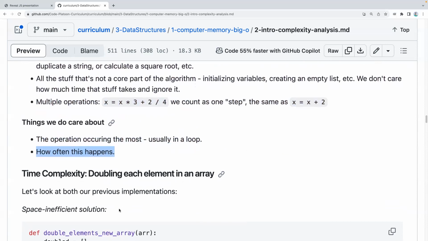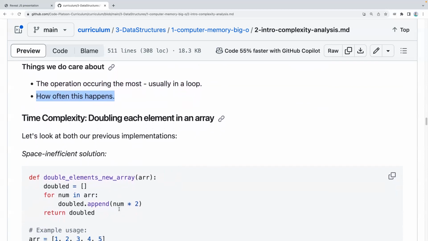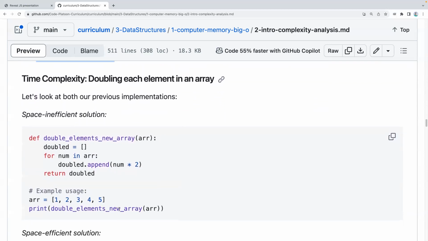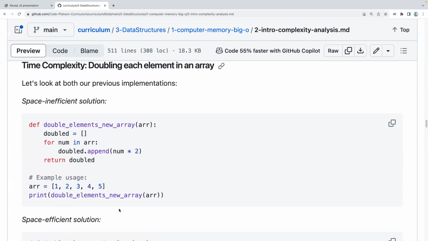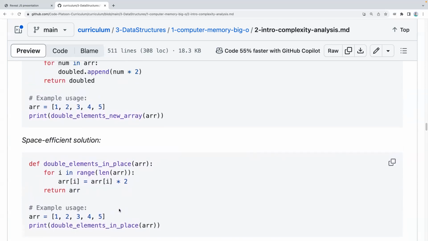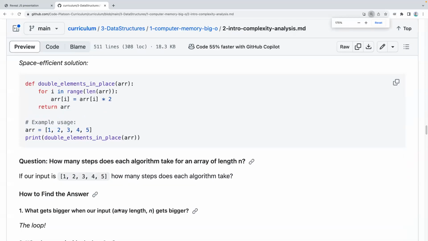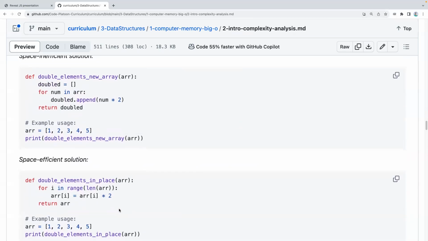So let's look at our problems that we just did, but let's talk about their time complexity. I can't quite fit them both in here on the same page, but I can maybe. There we go. Is this readable for people?